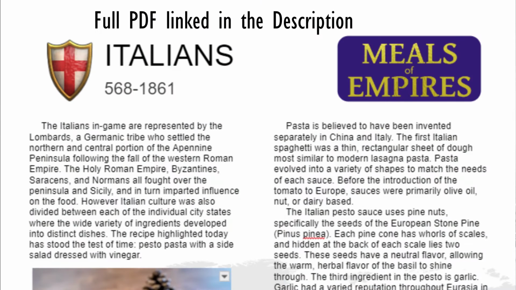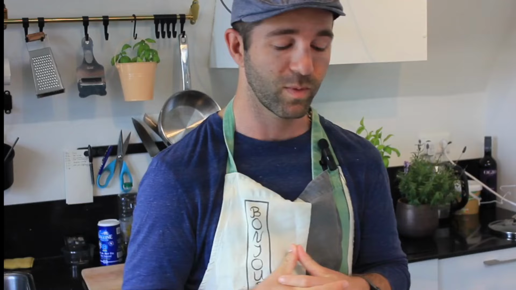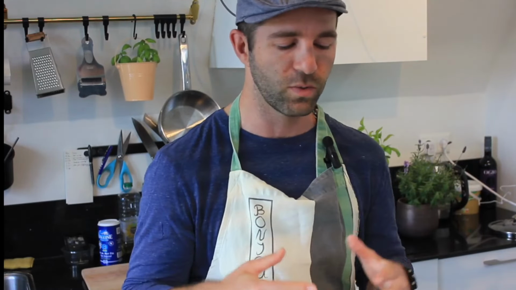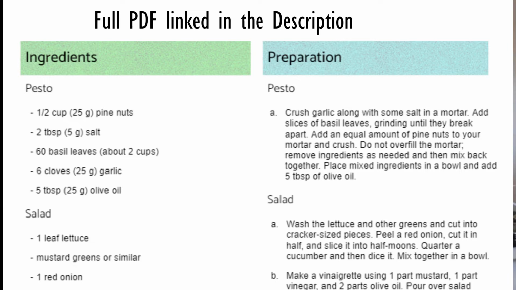I put the date for Italians from 568 to 1861. 568 is when a Germanic tribe arrived into Italy following the whole Western Roman Empire collapse, that I'm sure you're all familiar with from your history. And then 1861 is when Italy formed into a full country. It was all unified. But you have different ingredients that are coming in from the different civilizations that invade Italy.